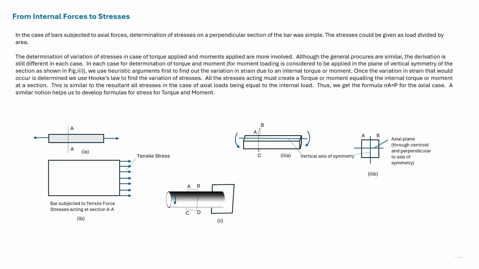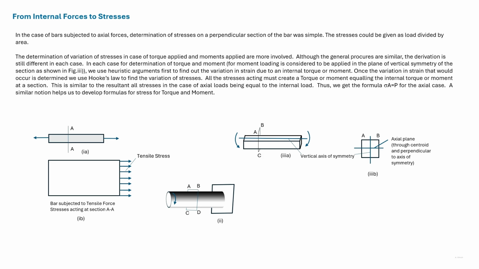Here we discuss stresses as found from the internal forces. For a bar subjected to an axial load, the determination of stresses was found to be quite straightforward. The magnitude of the stresses could simply be given by dividing the force acting by the perpendicular cross-sectional area. For a circular member subjected to a torque or a beam subjected to a moment, the determination of stresses is more involved.